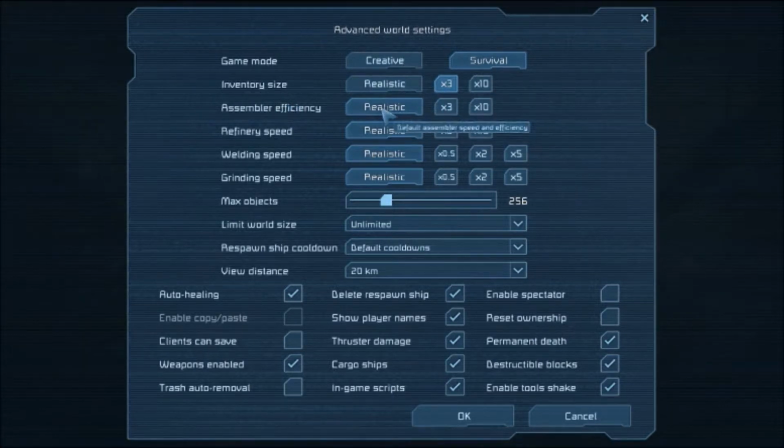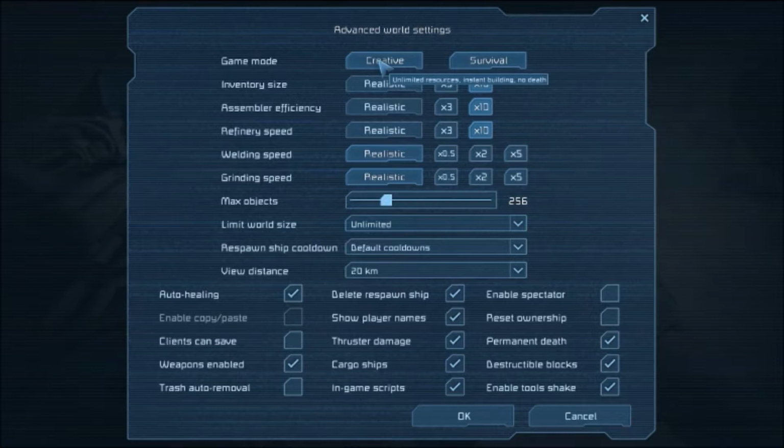What you can do here is speed up the assembling or refining process. So you can set them to 10. It does matter that much because basically that means almost instant refining or assembling. Can be really helpful if you have a lot to refine.